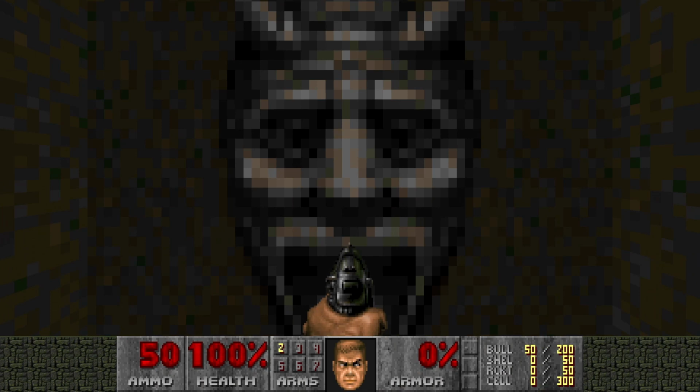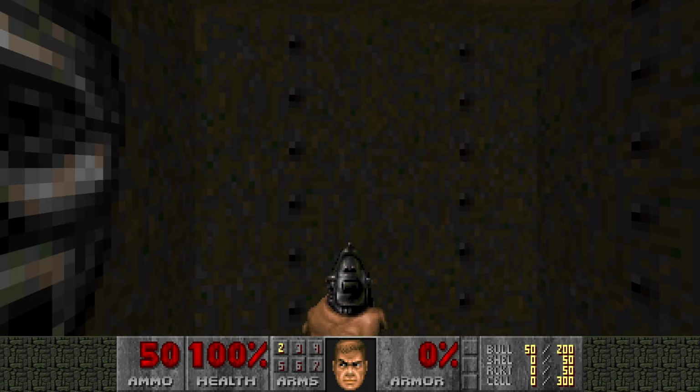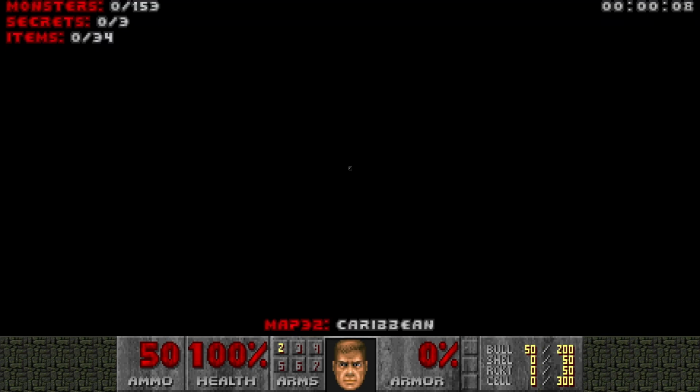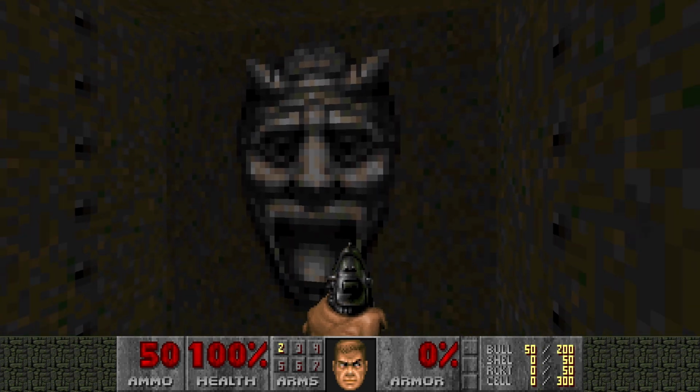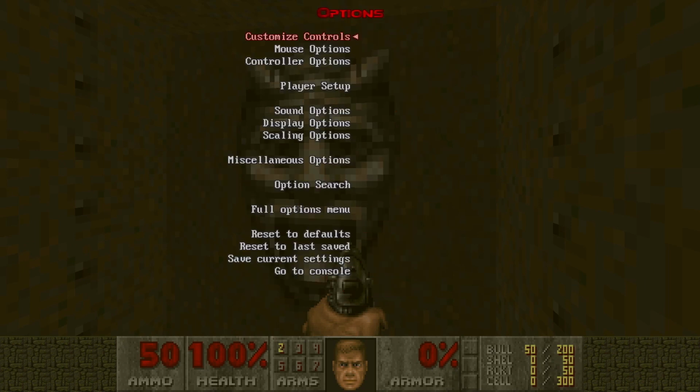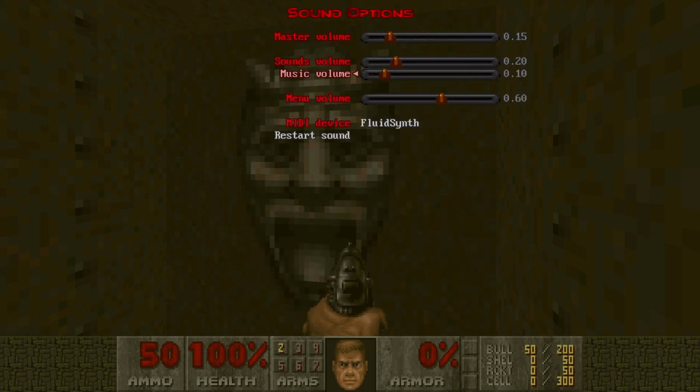Okay, it is time for map 32 of TNT, the super secret level, Caribbean. With undoubtedly my favorite soundtrack in the entirety of Doom. Let's take a listen here.